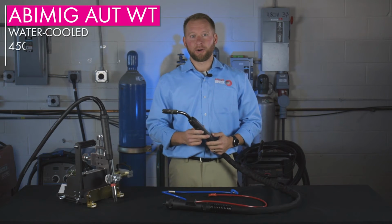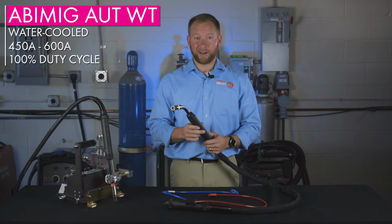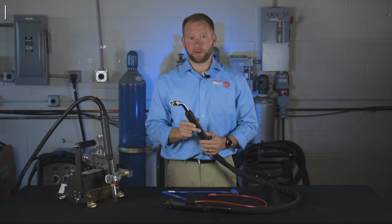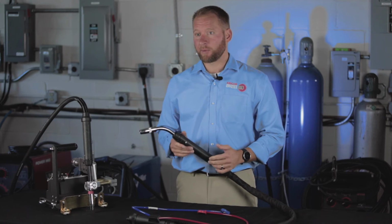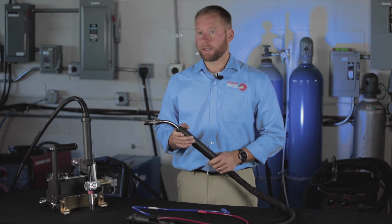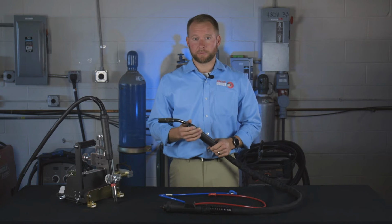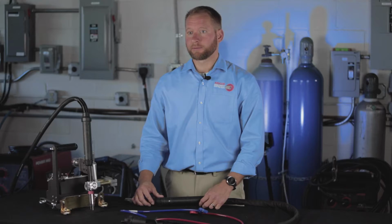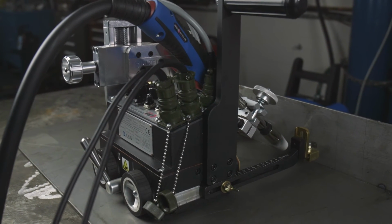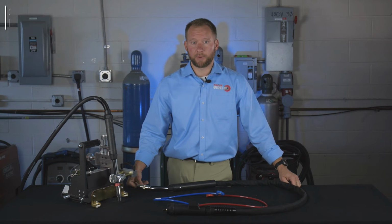Moving on to the ABIMIG AUT WT, this is a water-cooled 100% duty cycle torch rated at 450 amps up to 600 amps. The ABIMIG AUT WT has the same features and benefits as the ABIMIG AUT AT: neck liners, modular swan necks, universal rear connect, and robust construction. Both of these torch systems come with Abicor Binzel's long life consumables and pair greatly with the Abicor Binzel ABICAR system. Both of these torches are well suited for any industry where there are high demands and fixed automation.